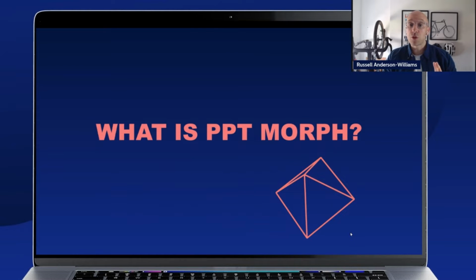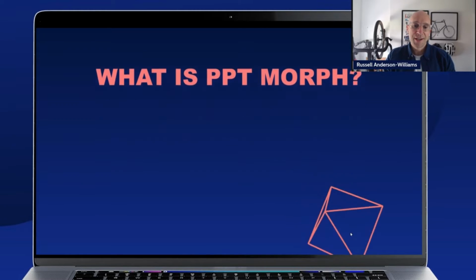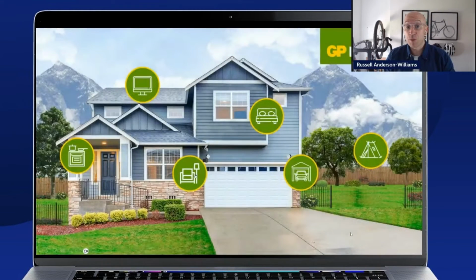You don't have to draw a guide as to where you want it to travel. It's not an advanced kind of animation feature that will take you days and days to learn. It is one button, but there is a process behind it that you really need to know in order to create the kind of stuff that I'm going to show you now. So let's have a look at some really amazing examples of morph.